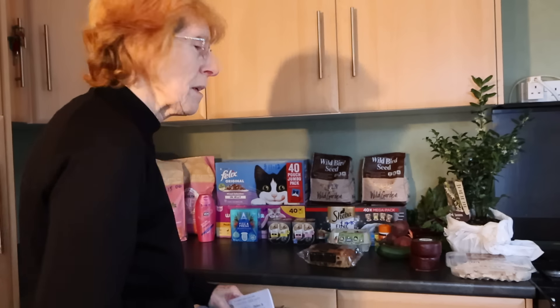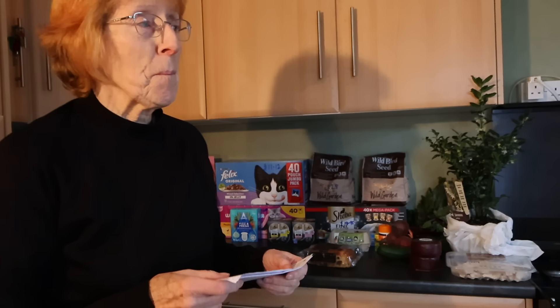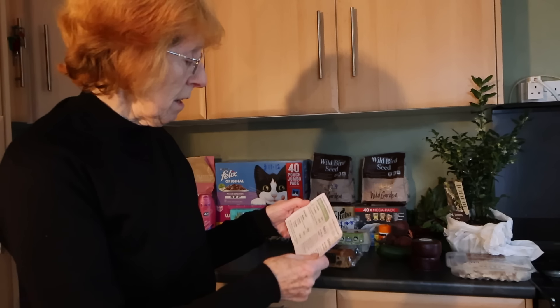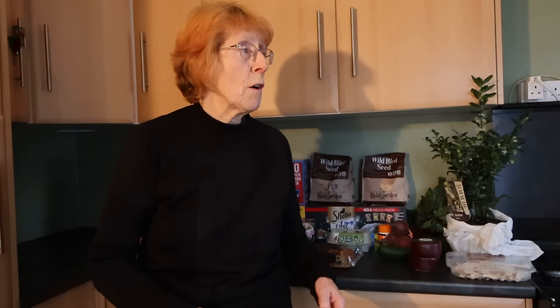I did spend a lot of money today. I paid for all this with cash, of course. And I also paid for my vehicle road tax - I went to the post office and it is now £180. I noticed last year it was £173, so that's gone up. But I paid for that with cash - that's done now for a year.